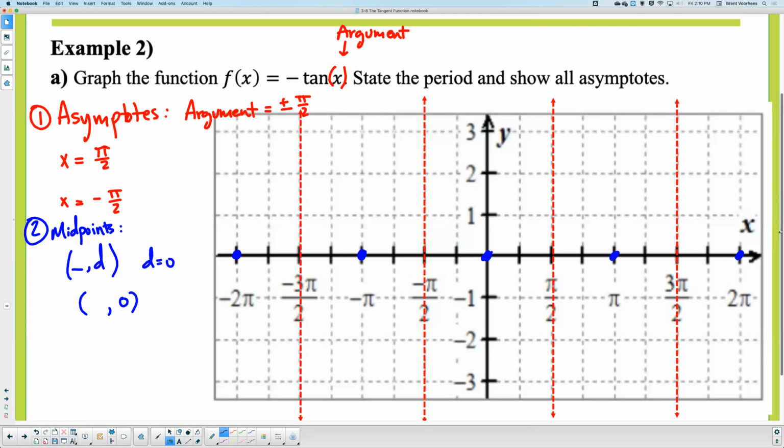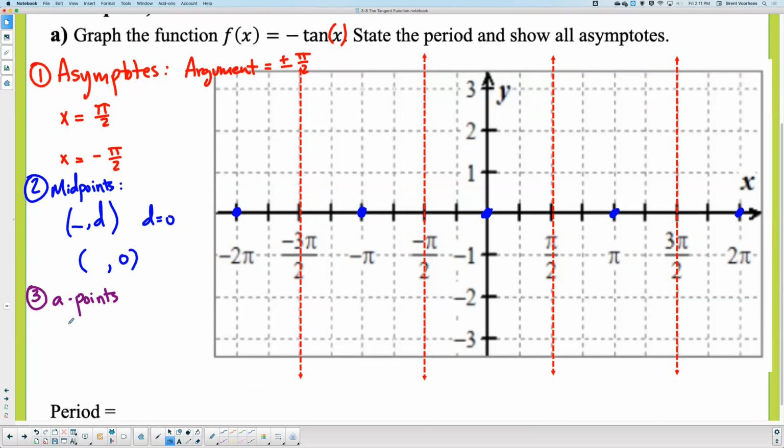Okay, last. The third and final step for creating this is what I'm going to call the A points. Whoops, I did it backwards. A points. Now, what do I mean by the A points? We're going to split this difference again. But this time, there's going to be 2 points. You go onto the left. You're going to take whatever that d value is, which in this case is 0, and we're going to add and subtract an a. So here's what I'm going to do. D plus or minus a, which in this case, we already know d is 0.